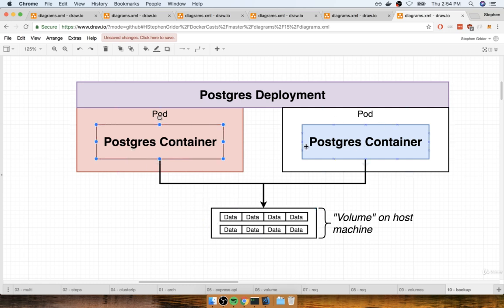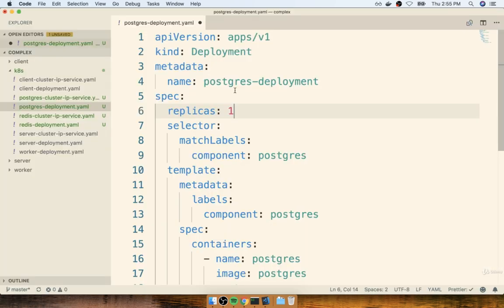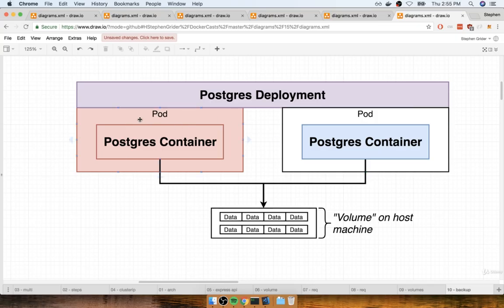Having 2 different databases access the same file system without them being aware of each other and very distinctly cooperating with each other is a recipe for disaster. So at no point in time are you ever going to want to just arbitrarily dial up replicas to 2 like so and attempt to have 2 copies of Postgres accessing the same volume.